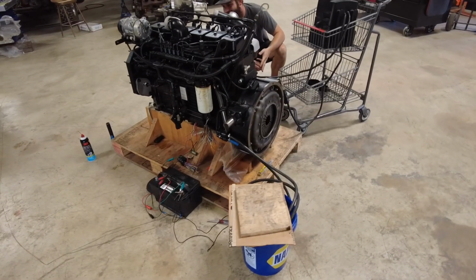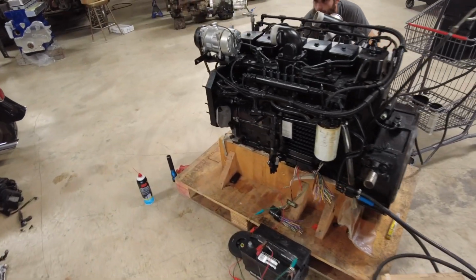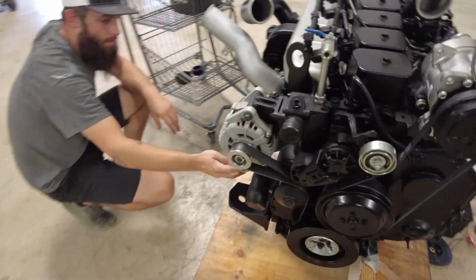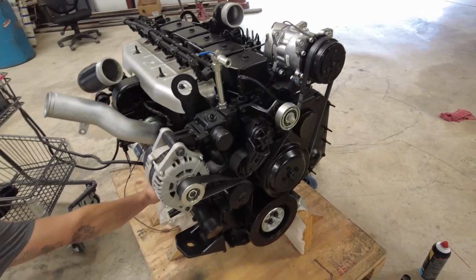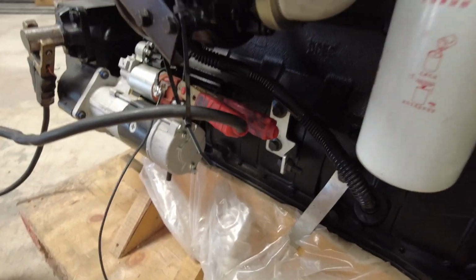So we've got a few things we need to button up, you know, get the fuel lines and stuff right, swap the engine cover over on the back side. Hey, these coolant necks will swap right over to the factory first gen stuff. Yeah, it's all the same pattern and everything. That's what's so cool about this, guys. This is a genuine Cummins engine, so all the typical stuff that would fit on a 12-valve, basically most all of it anyway. Right there. All the bolt locations are there.